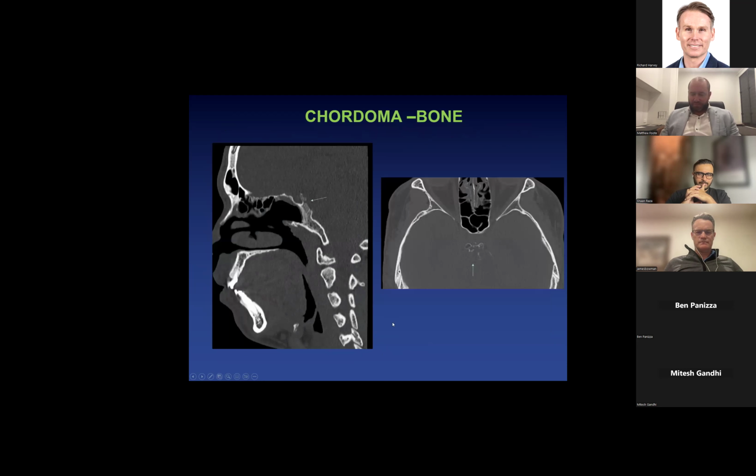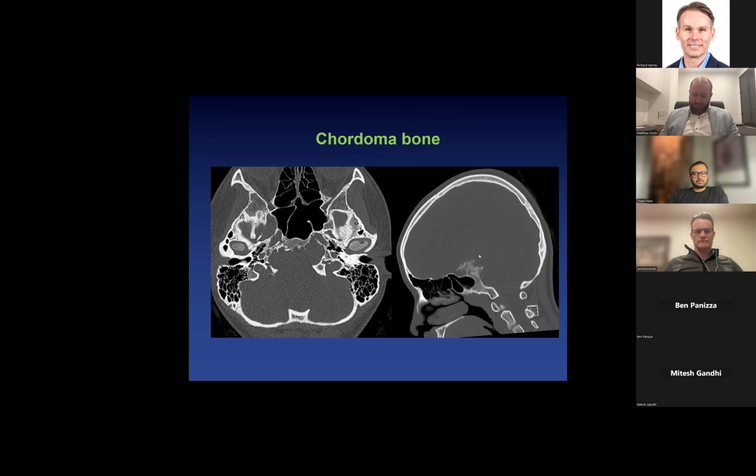Whereas the chordomas we've seen always seem to arise from somewhere near the midline. So the literature tells us they come from the spheno-occipital synchondrosis. But most of the cases we've trawled through in the last fortnight in our database have come around the dorsum sellae and high up in the clivus. We've had one case that's inferiorly in the clivus, which I'll show you later. And they produce aggressive lytic change. So you do see ossification within the lesion, but that's ossification produced by destruction of bone, producing aggressive splintering rather than matrix calcification.